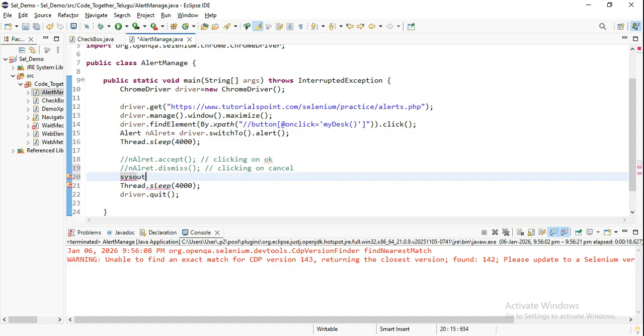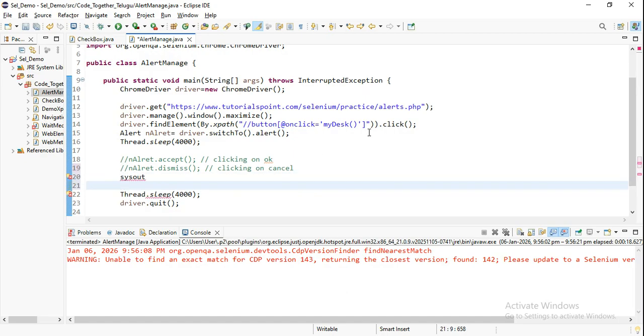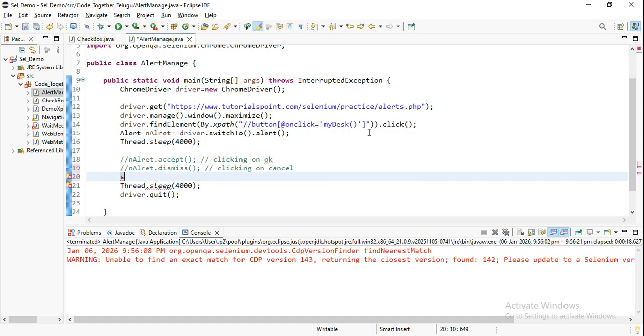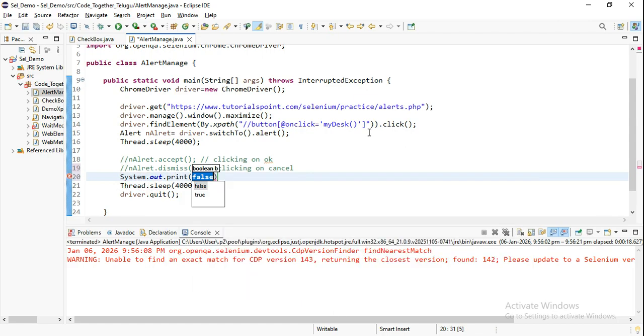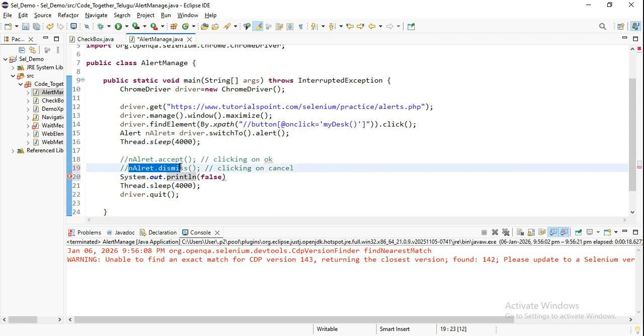Control enter, nothing. So I have to use println, we need ln. Okay, so here we want to get the text.